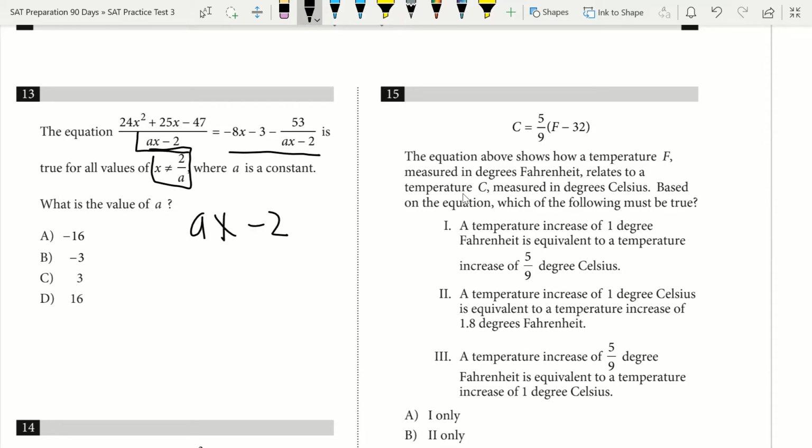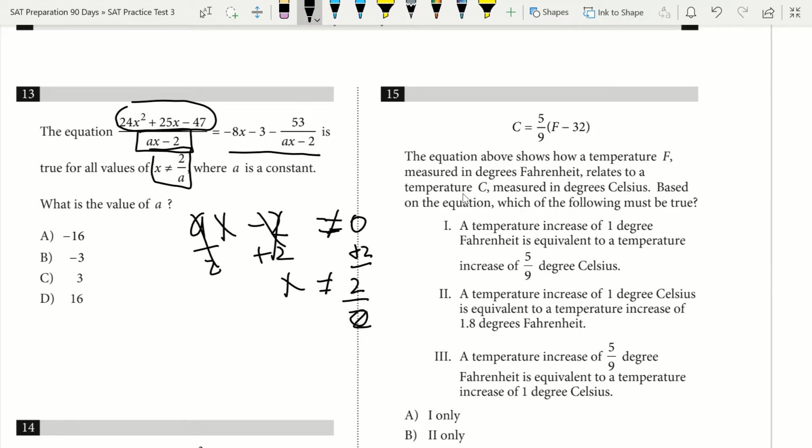Since we have a denominator here, right, we have a parabola up here, and we have it divided by a number, we have to set our denominator equal to 0, because it really can't equal 0. So then we're going to go ahead and add 2 to each side, and we get that 2, and then we have to divide by a, right? So now we're left with x cannot equal 2 over a. So you should put that in your notes just because there could be a question on what x cannot equal, right? And you need to understand that you take the denominator, you set it equal to 0, and then you solve for what x cannot equal. So in this case, x can't equal 2 over a.